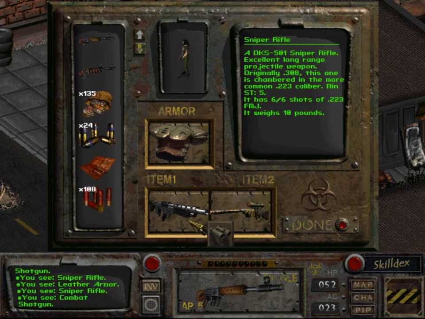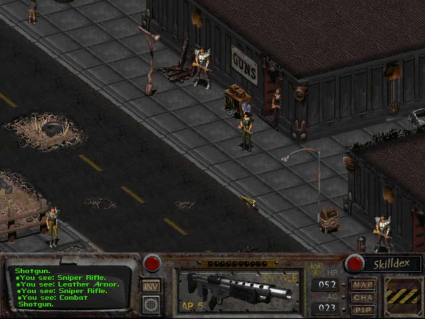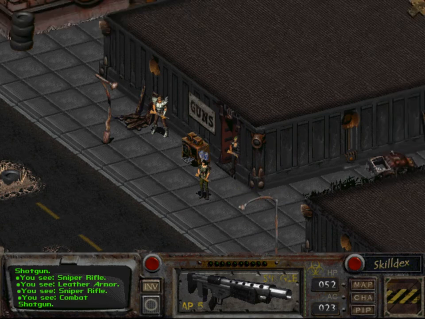Oh, also there was an extra combat rifle that I gave to Carrie, and she's also using it as well. I just pressed the use best weapon button, and she switched from the SMG to the combat rifle, or the combat shotgun, so apparently it is better.